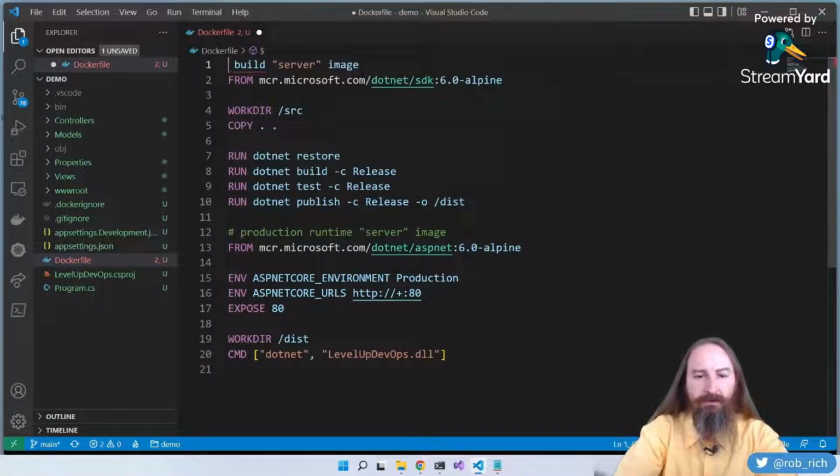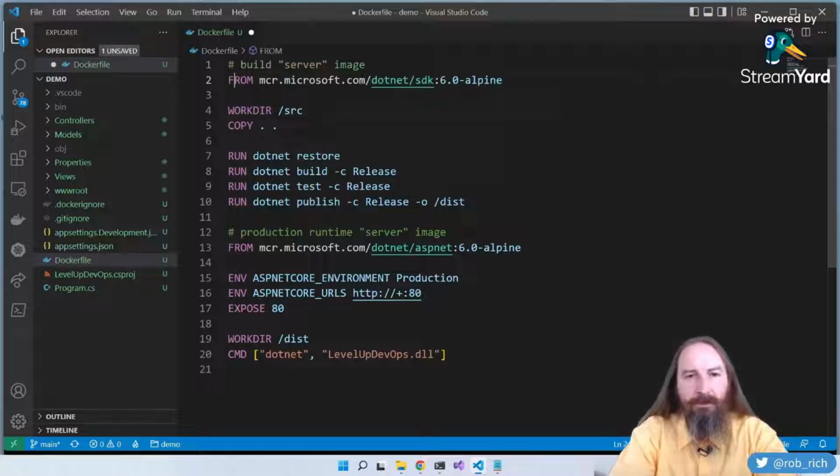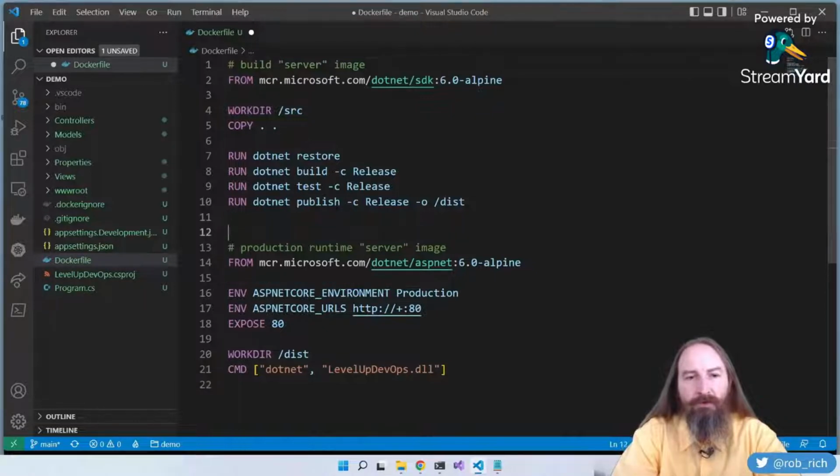Now, this build server image is all of the build tools and all the things that we need to do it. And then we flip over to this new stage where we just have the details that we need to be able to run our system.